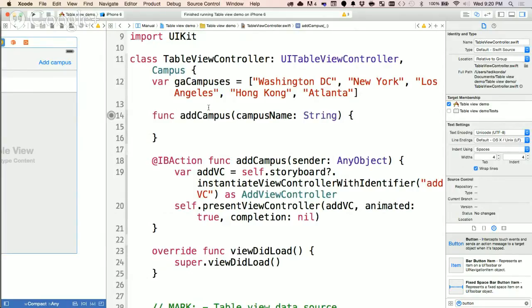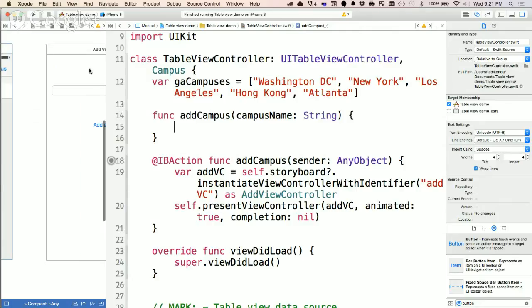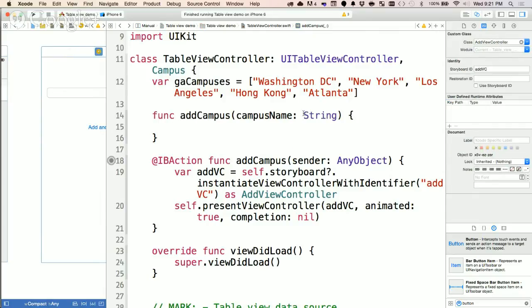But let's not do that yet. Let's make sure we have all the functionality, right? So we set our protocol. Our first view controller is conformed to our protocol. We have the function that we need, that thing will be running, right? So the next step is, go back. We need to, first of all, declare the delegate over here. This is going to be referring to this, right? So let's go in our table view controller.